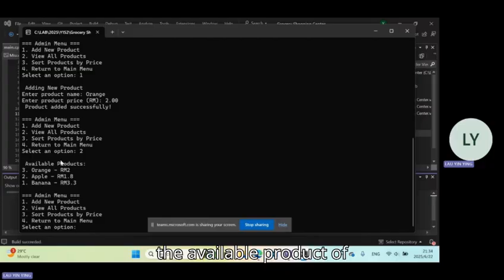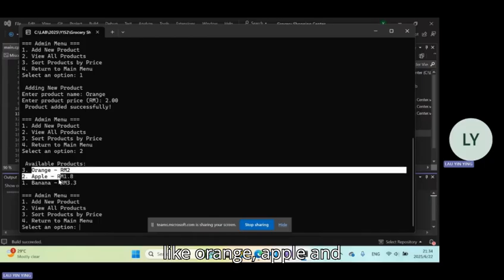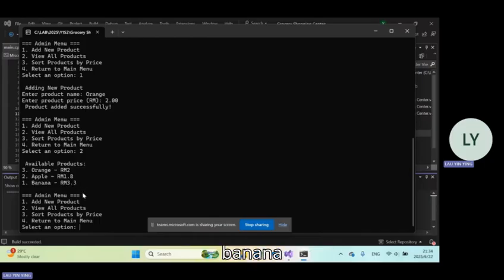We can see the available products: orange, apple, and banana. And we sort the products from lowest to highest.